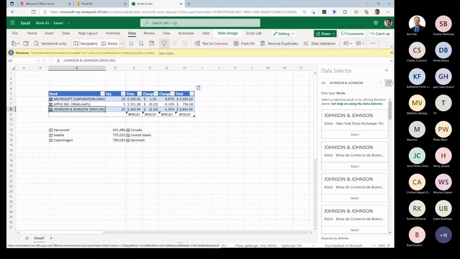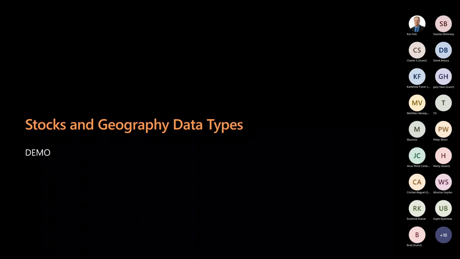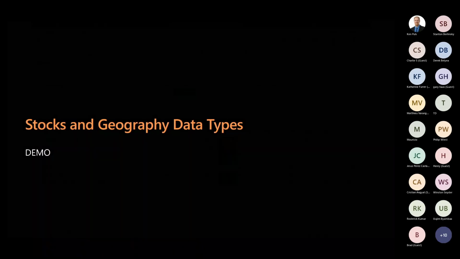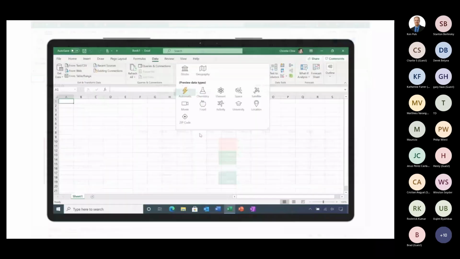So let me just go back to the presentation for a second. So we got the demo of the stocks and geography data types. You can do pretty incredible things with those. Here's an example of a template that we've created to track a portfolio. This is all based on the stocks data type.